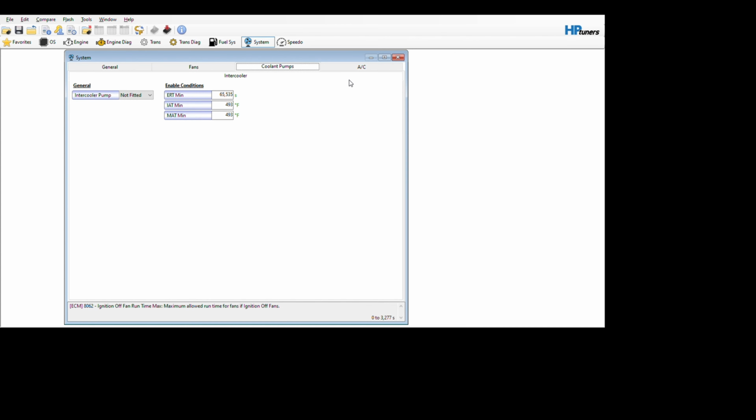This is if you have coolant pumps, one for your intercooler, in that condition. This is your air compressor for your air conditioning. You can disable at a certain RPM and re-enable. You can disable it based on how much throttle you're giving the car, to allow for the turn off of the air compressor to let you have more power, and when to re-enable it.